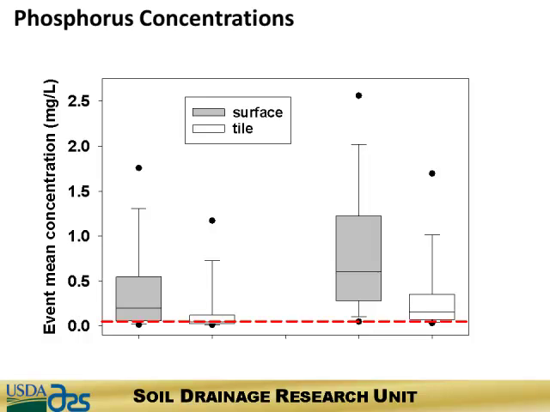So when we hear a lot of negativity regarding tile drainage, I think one of the things we have to be looking at is that water is going to go somewhere. When we have rainfall, it's going to leave the site. We'd rather have that water leaving the site, migrating through the tile, and coming out at 0.05 parts per million as a median, rather than 0.15 parts per million across the surface.